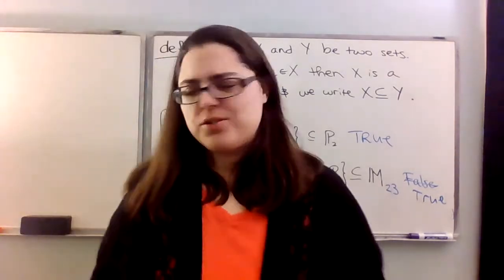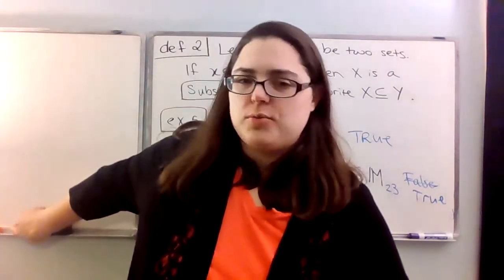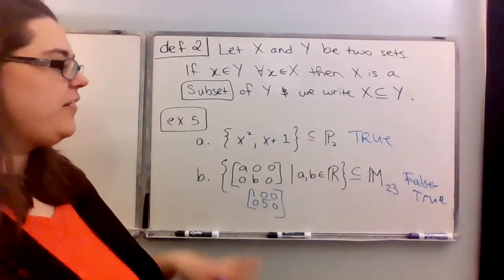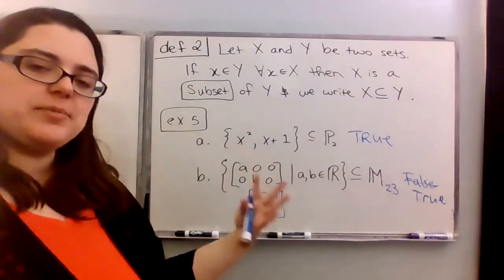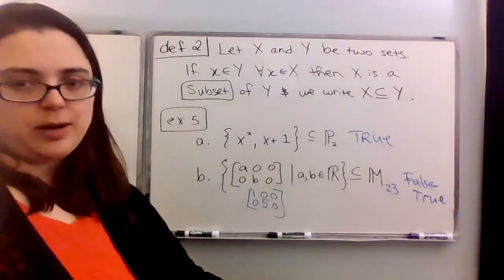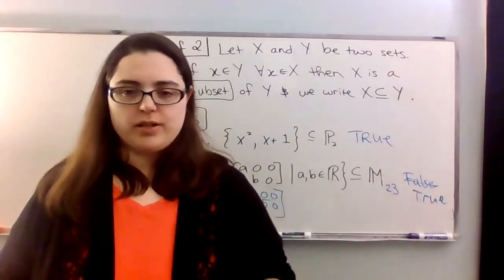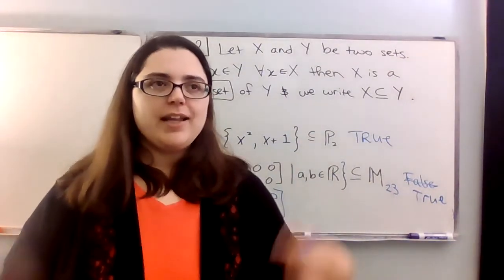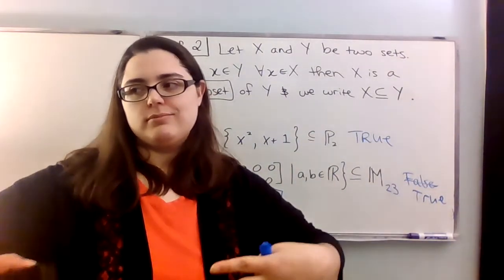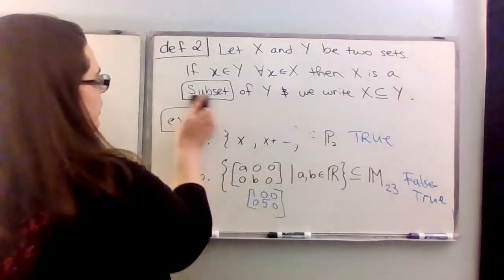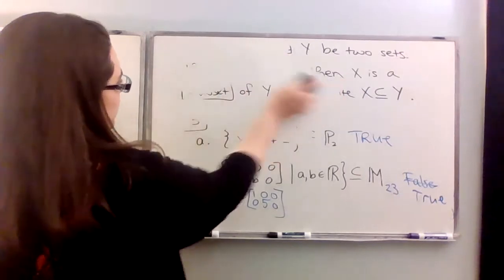So this is a definition we're going to be needing shortly, so I just wanted to make sure we got it out of the way early. Now that we have an idea of containment and subsets, let's talk about linear combinations. Remember, with our basic definitions, a linear combination is any object that you can get from the objects that you have. So let's define that formally.